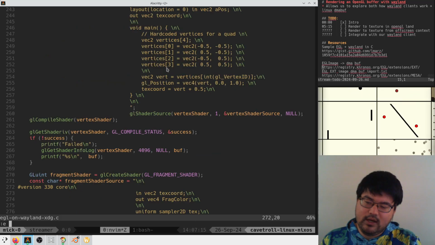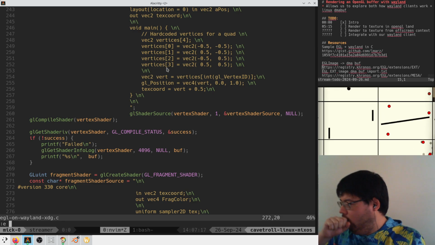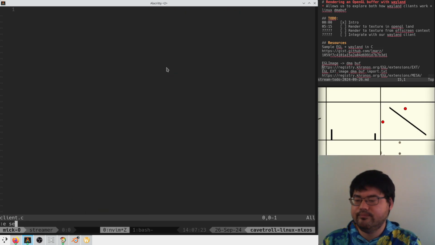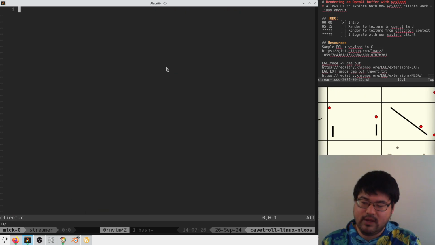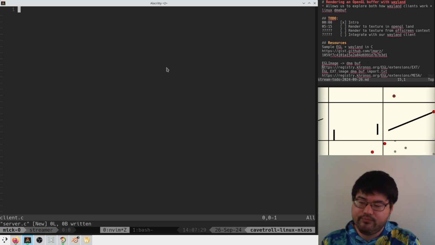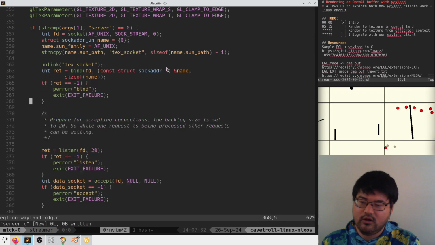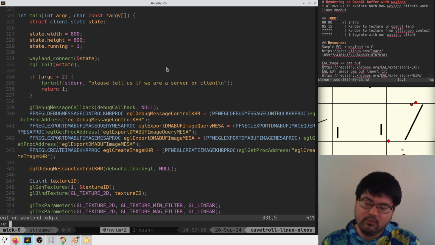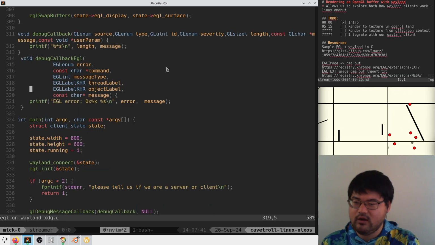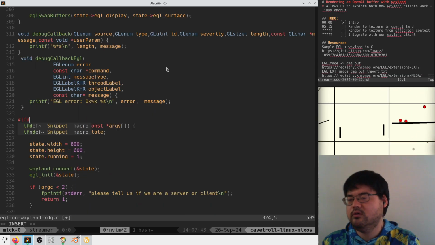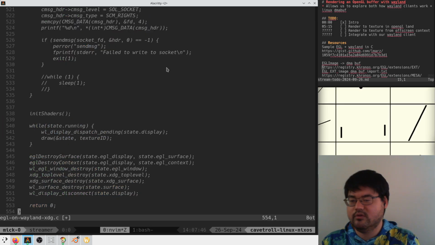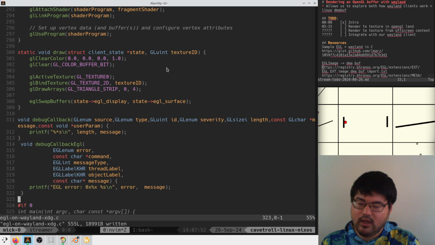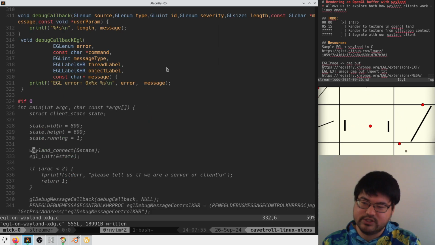So maybe we'll create a... How do I want to do this? Maybe we'll create separate applications. I feel like that will be easier to manage. And then we're going to have to extract some functions. So this file will be written egl wayland.xg.c. That's fine. And maybe we just comment out this main function for now. And we'll make functions to do the pieces that we want to do.